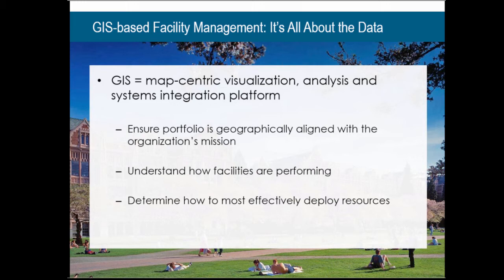Facilities can be an important decision support and operations solution that delivers tremendous value to any organization that's dependent on their facilities portfolio to deliver on their mission. The nature of the university mission means that there's constant change, whether it's to support a new research grant or to teach new technology or just ever-changing program needs. Facilities are a critical component and need to adapt to those changes.